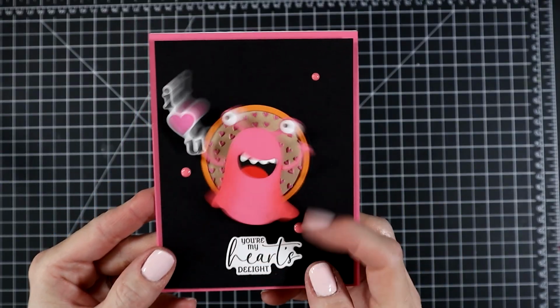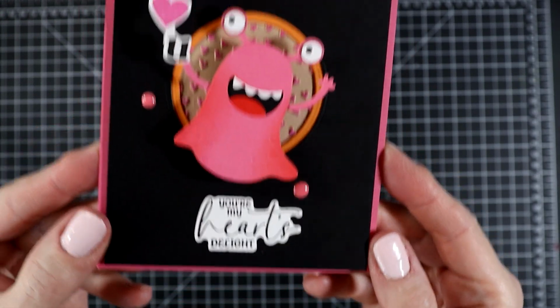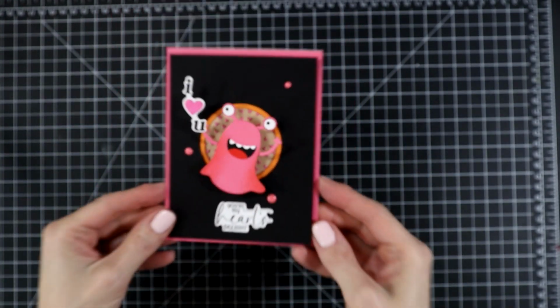Here is a close-up look at the first card. Isn't that action wobbler just fun? This will be a fun surprise to mail out to someone.